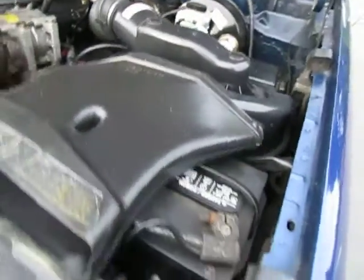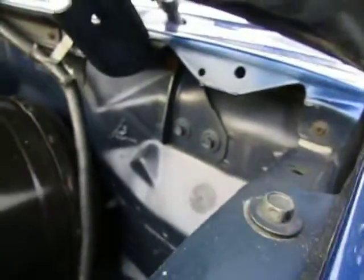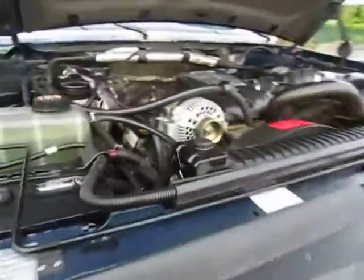Especially for the miles, 256,000, you could just tell by how nice this paint is, how clean it is underneath, and how nice that interior is, that I would give a strong 8 to 9 out of 10 that this guy took care of this thing. All beautiful stock Ford, never messed with. It's hard to drive a truck 250,000 miles and keep it this clean. He was an older gentleman, and he bought a brand new one. He got a crew cab this time, but he got blue also.